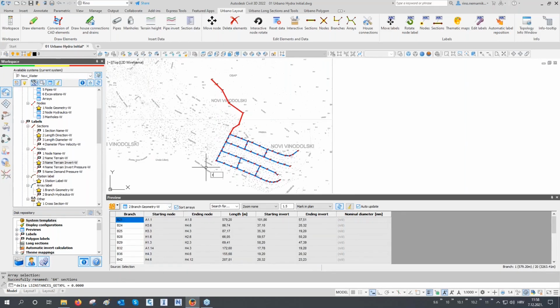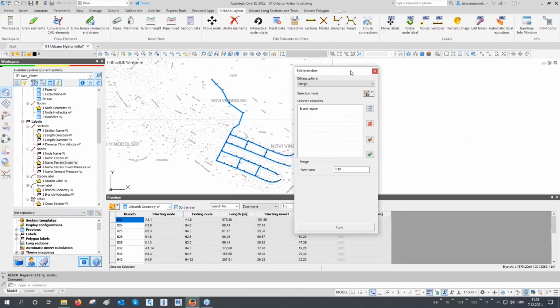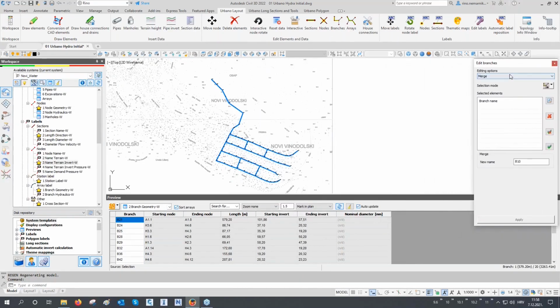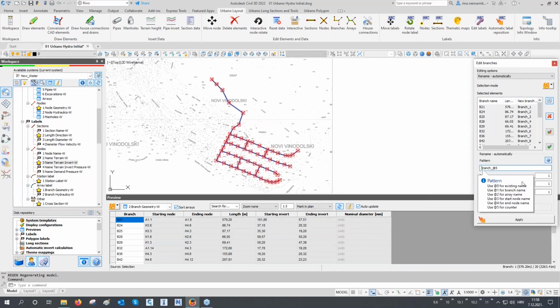The very same is for renaming of the branches. For example, let's also do that. So we can go to editing of the branches. Here you can see the many different functions for merging, for breaking, for reversing, but let's go to rename automatically. You can see all these dialogues are the same. So let's here go to active system, and let's use this from starting node to ending node.